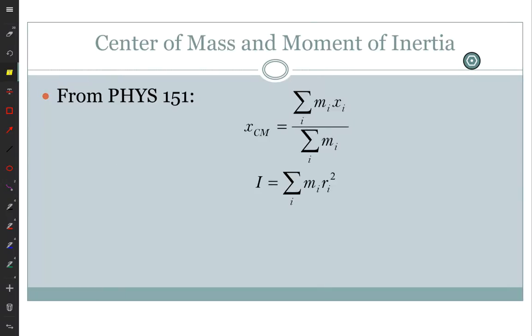So the equations that we have in general physics for center of mass and moment of inertia, I've already gone through this slide. The definition is that center of mass is the average position of the mass. So you take the weighting factor of mass times the position divided by the total mass. Moment of inertia is the mass times distance squared, add all those up. It's not divided by anything this time, it's just mass times distance squared. But remember that distance needs to be the distance perpendicular to the axis of rotation. So the location of the axis and the orientation of the axis both will make a difference to the moment of inertia.